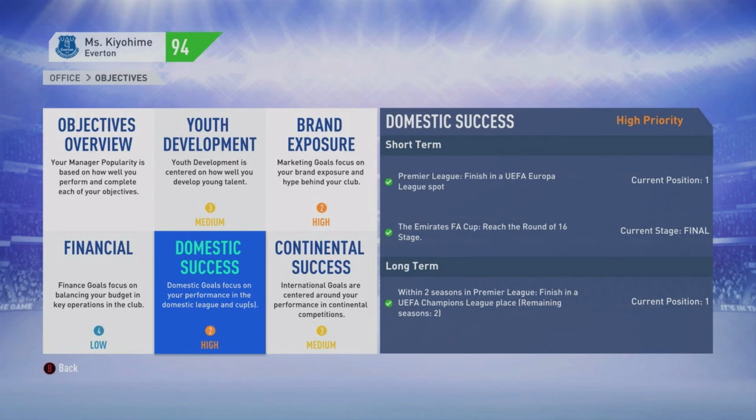And then the FA Cup goal was to reach the round of 16, which we obviously surpassed by reaching the finals of the FA Cup, while losing to Spurs. And then the longest term goal, which was within 2 seasons, was to finish in basically the top 4 Champions League spot, which we did earlier than that by finishing first this season, which is excellent.